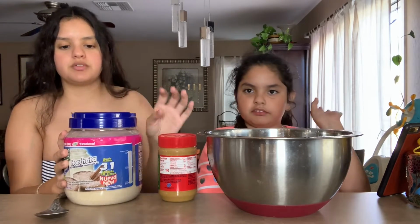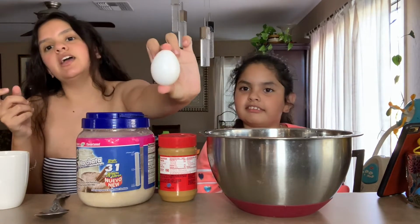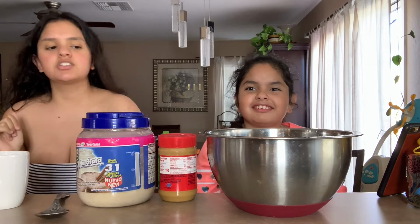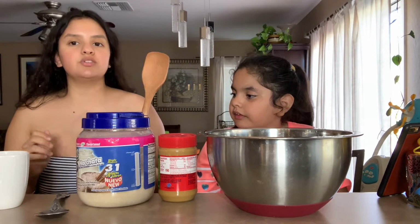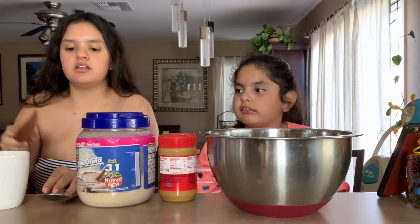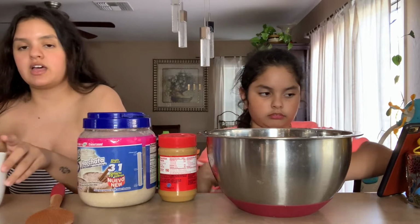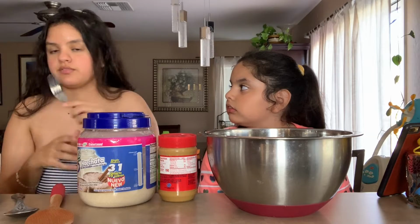So we're gonna have 1 cup of sugar, and then one egg. Just one, so it's gonna be like a little batch. And then you're gonna need a big spoon or a spatula, so you can mix it all together at the end. And this spoon is so that we can scoop out the peanut butter, because of cross contamination. And then a fork, that way you could flatten it out.